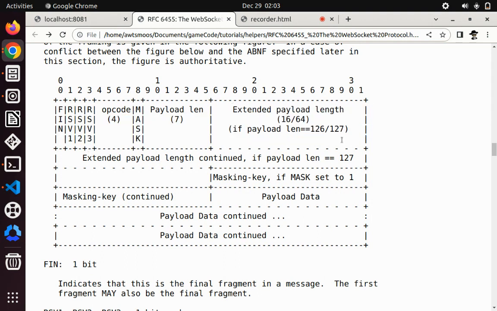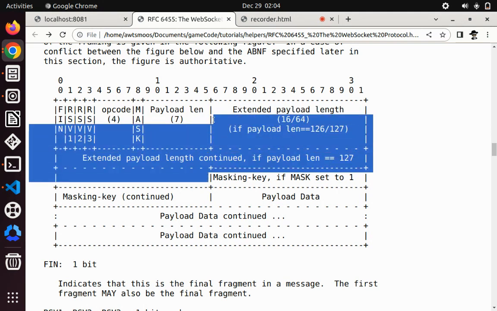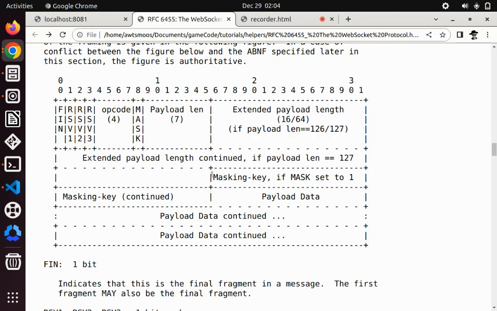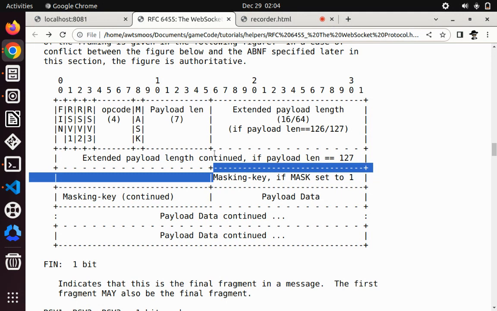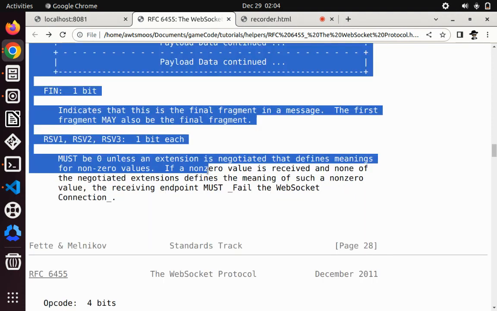So then our payload length, which is shown here, is going to instead start here right after the first extended payload length. And then if our payload length is greater than 2 to the power of 16 but still less than 2 to the power of 64, then it's going to extend all the way to here, and our byte length is going to need to add 8, which is going to start here, which essentially, I can't even count what it is. But we need to add from where we are. We need to add 8.